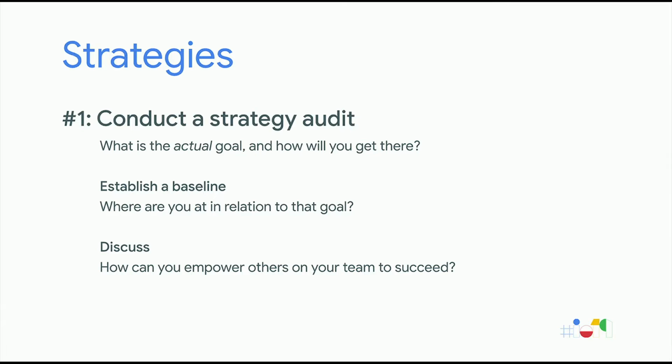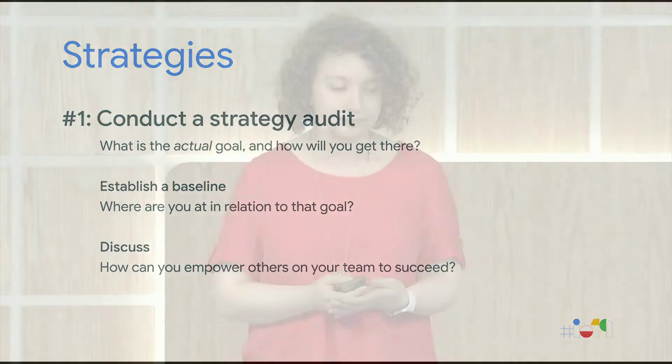Where are you in relation to that goal? And even if you're far away, there needs to be a starting place. As you start to instrument data collection, you can compare your progress to this baseline. And as you do this, discuss how you and your teammates can empower one another to succeed. As Michael said, psychological safety is important, and this is a social process, a group effort.